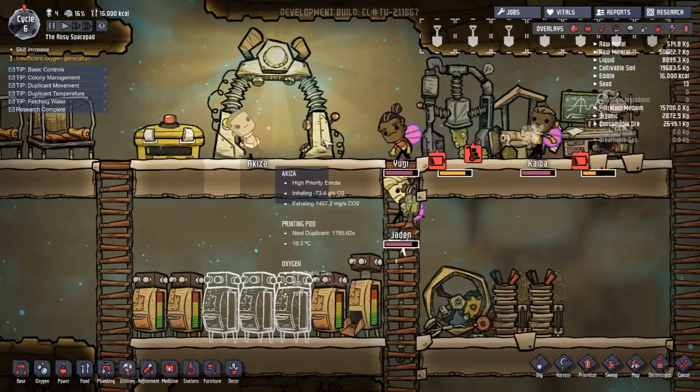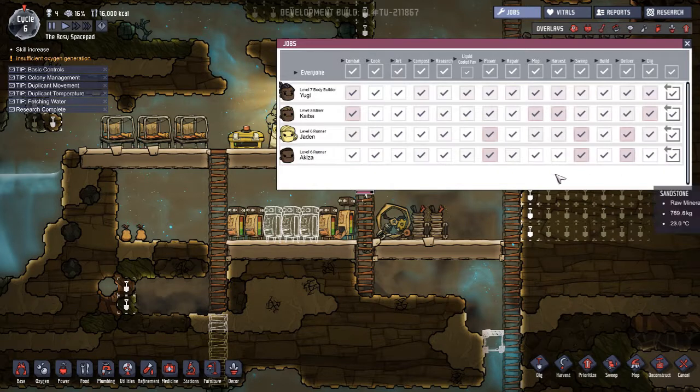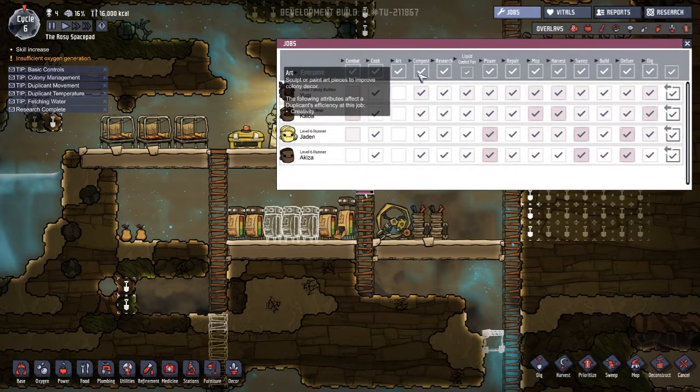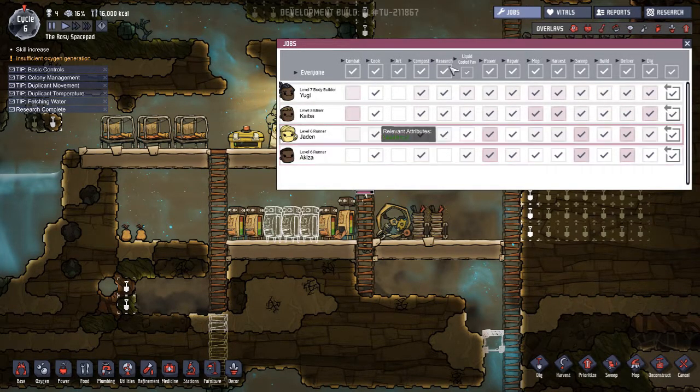Hello. Now, something we can start doing is sorting out the job rotas, because we want people doing things that they're good at. We don't really need anyone on combat. Art, we don't want anyone doing unless they're good at it. So none of you. Research, is anyone... Akiza's not very good at learning, so we'll take her off of that, and the other guys will focus on that. Like a cool fan, doesn't matter.